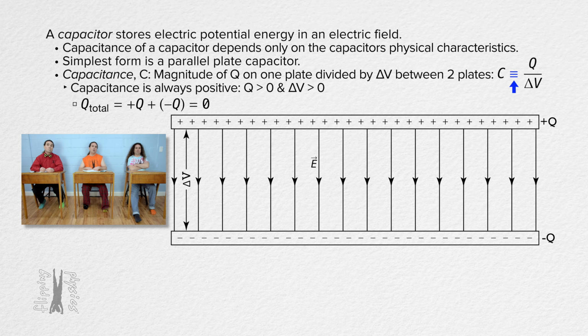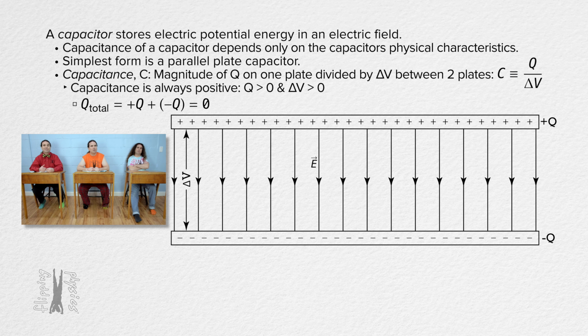Why are there 3 lines in the equal sign for the definition of capacitance? Oh, a 3 horizontal line equal sign simply means it is a definition. We cannot derive the equation for capacitance because capacitance is just defined as the magnitude of the charge stored on one of the plates of the capacitor divided by the electric potential difference across the capacitor. We pretty much just made it up.